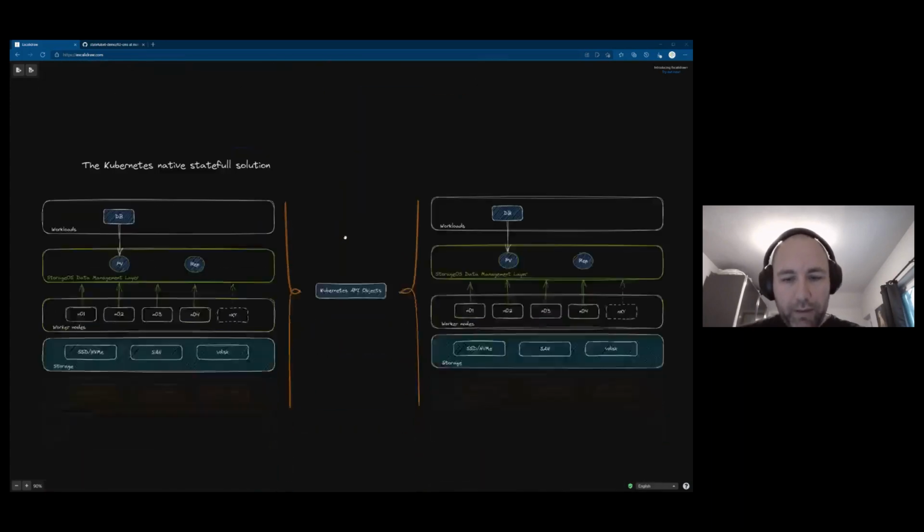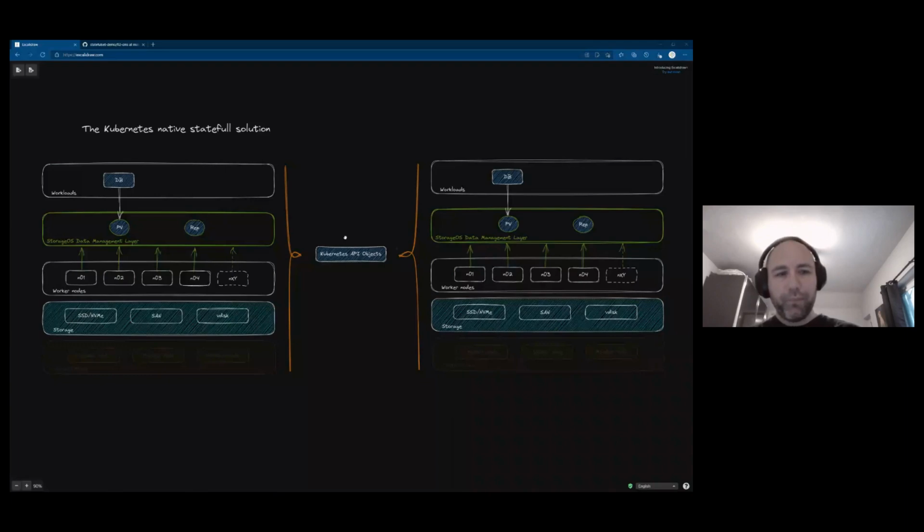And if you do that, it means that in theory, you can take the definition of any cluster from an API object perspective and recreate another cluster with everything about the same. The only missing part here at the current stage is the actual capture of the data so that we can copy the data from one cluster to another. But I would like you to keep this in mind.